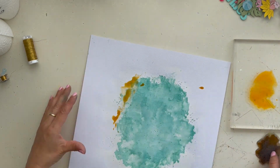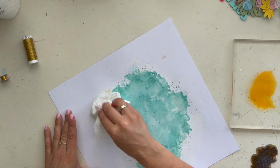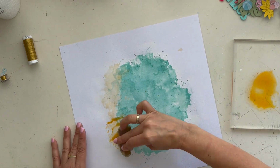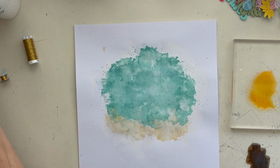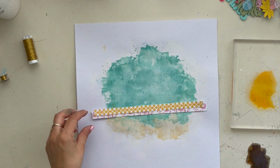I mix a little bit of Marigold Yellow Orange with some water on an acrylic block, and with a clear stamp that already looks like a stain, but you can also use a piece of plastic, of course. And I repeat the technique on this scrapbook page.